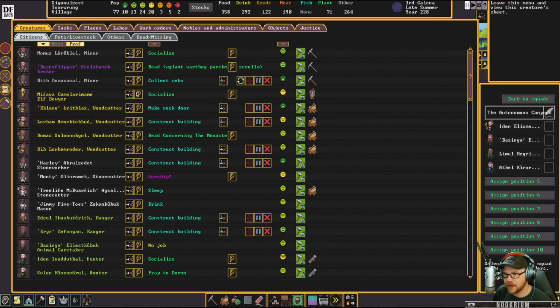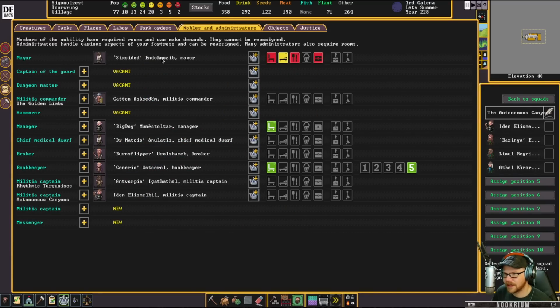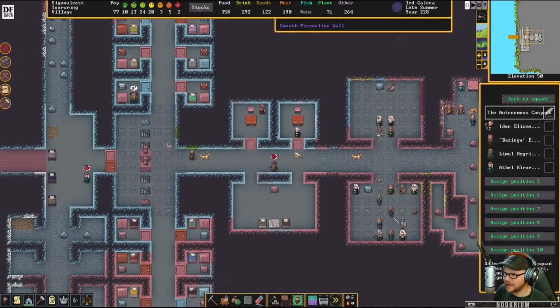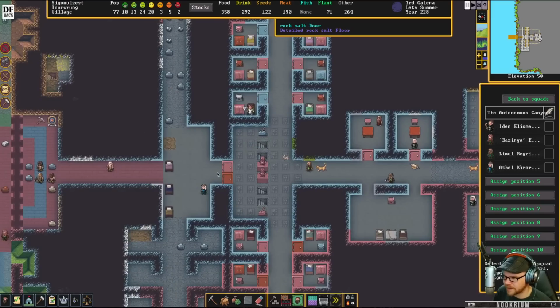6-Sided has been elected mayor. Hey, we got a mayor now. Okay, mayors want some things. He's going to want an office. You can see what he wants up there. He wants an office. He wants a dining room. He wants a weapon rack, an armor stand. He wants 2 chests. He wants a cabinet. Yeah, he wants some fancy things. He's a mayor, and he deserves it. So we're going to give him fancy things.